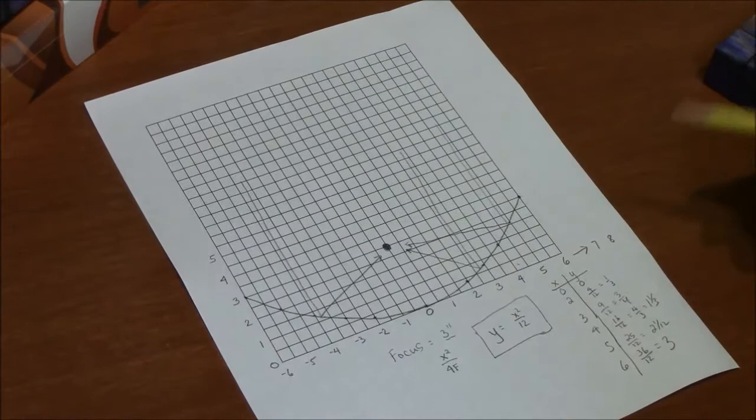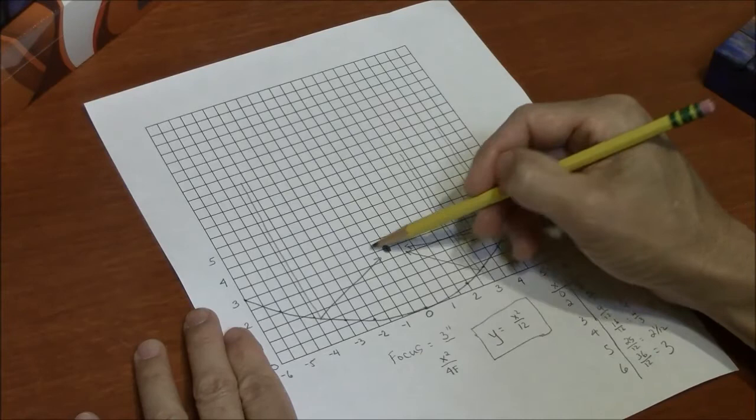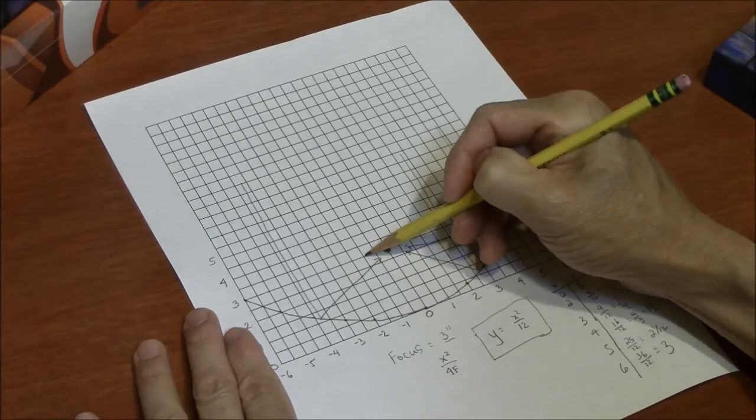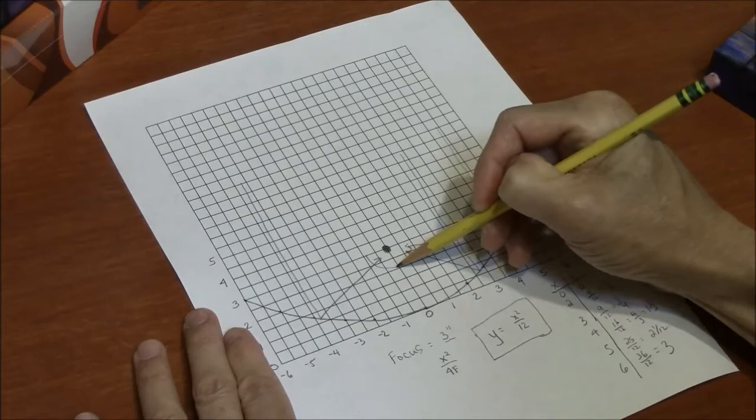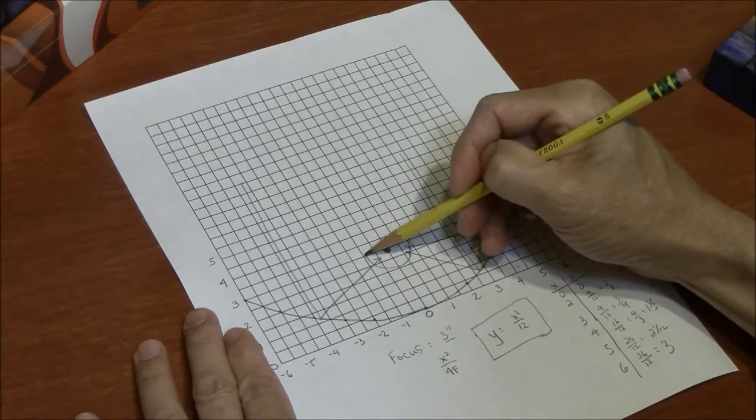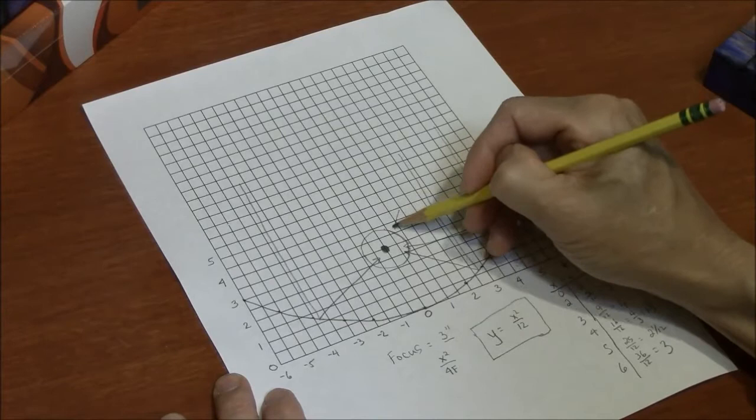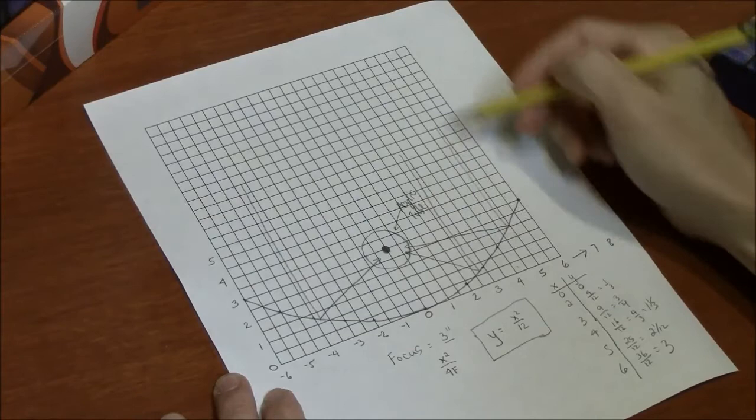We are planning to use a 1 and 3 quarter inch outer diameter tube. So instead of a point here, you should really envision something that is a circle or maybe a half circle. And its radius would be 7 eighths of an inch. So this is where the tube would lie. The acrylic tube that will carry the water that we are focusing all this sunlight upon.